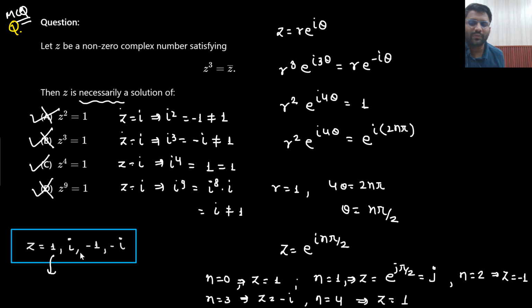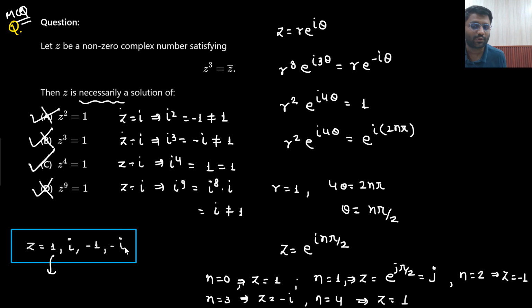Basically, if the z values are 1, iota, minus 1, minus iota, they have to satisfy the equations. So when I put z equals 1, it is satisfying all the equations. It cannot be correct. When I put z equals iota, I got to know that 3 options I am putting are wrong. So this option would be correct. When I put z equals minus 1, then this equation will also be satisfied. So 2 answers would be possible again.